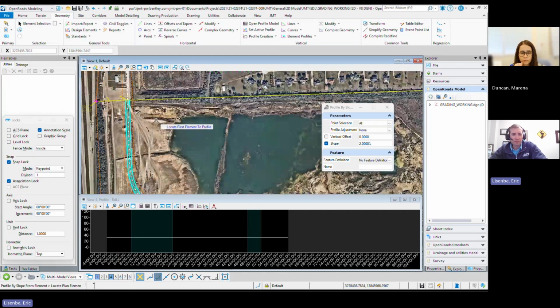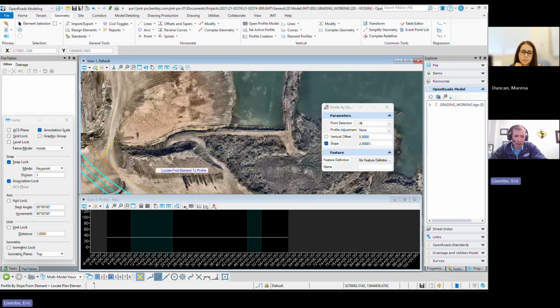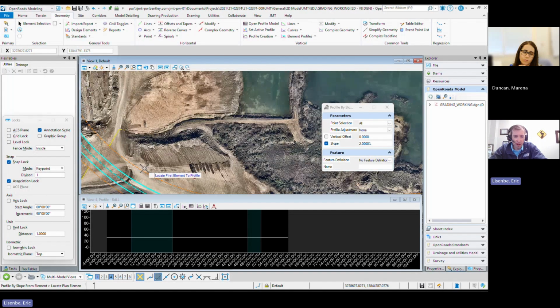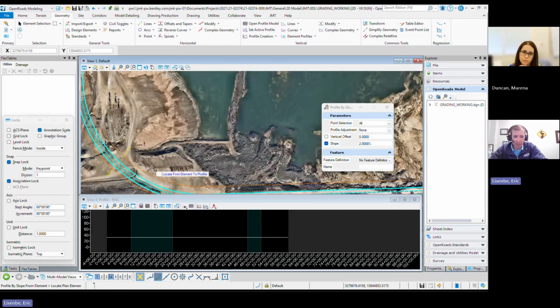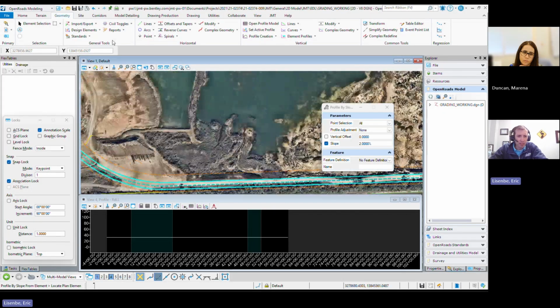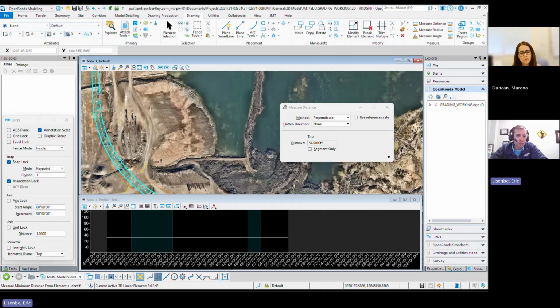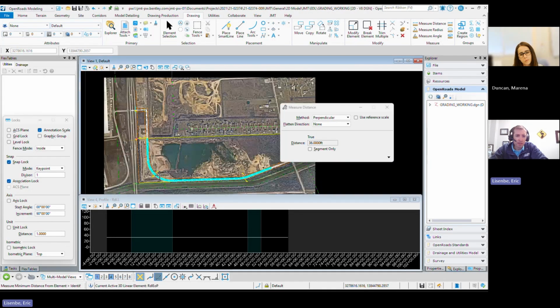Okay, and then we're going to be tied between this edge of pavement where we have our ditch in this case, and then this right of way. And then on the other side of the right of way, there's going to be a berm. Let me measure the distance here. 54 feet. I think that's going to be consistent throughout. Here it's 36, so no, I was wrong about that.